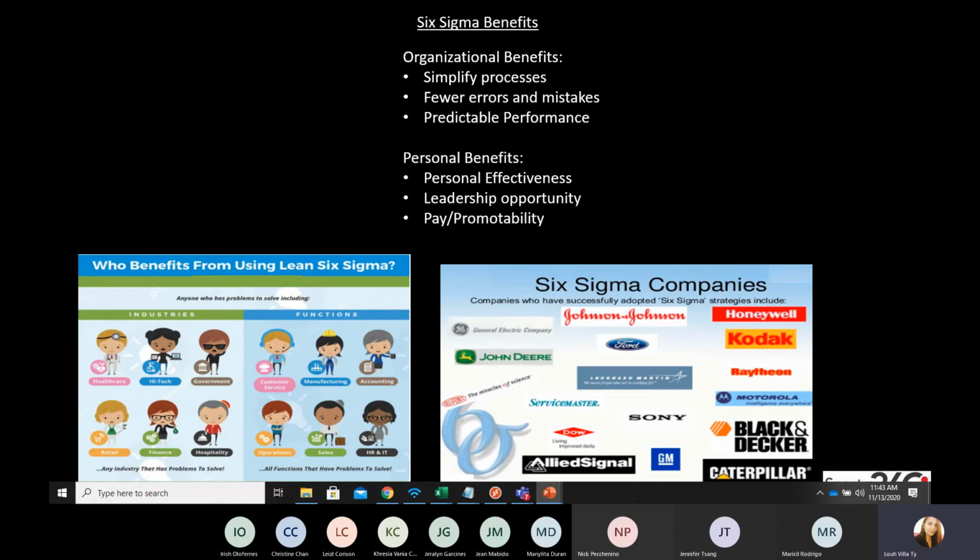So of course, being able to put it on your resume and also as a suffix of your last name, that you are a certified Six Sigma who has led a project management team, will help you achieve a possible promotion in your next career opportunity. So, last but not the least would be pay and promotability.